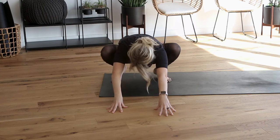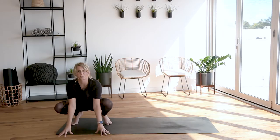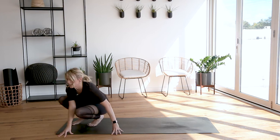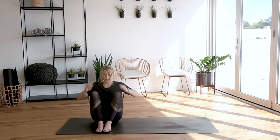On your next inhale, begin to walk the palms back in towards the toes. And then from here, we're just going to make our way into a comfortable seated position onto our mat. So as you come to your mat, go ahead and bring the bottoms of the feet towards the ground. So from here, we're going to come into a pose called cow face.